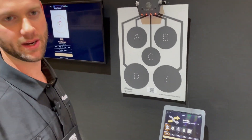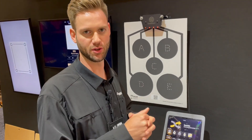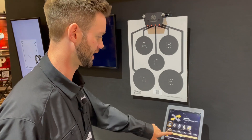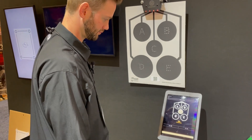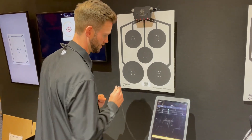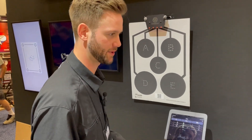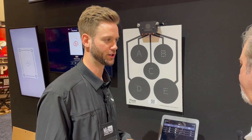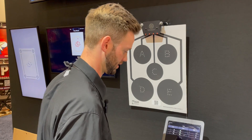Scramble uses another target design called the multi-zone target, and it's testing both your memory and your ability to shoot the target in the correct location. I'll choose very easy. It gives me a three-zone sequence — C, D, C — then I've got to shoot C, D, C. Done! We're also giving you useful data: shot count, point values for each zone, and total time. So even if I'm with a buddy, I can see if I can do it faster.